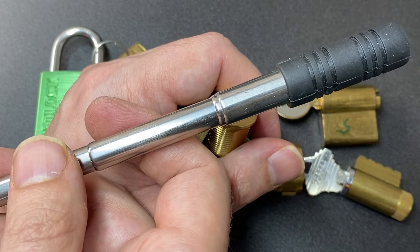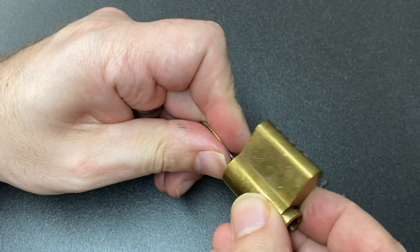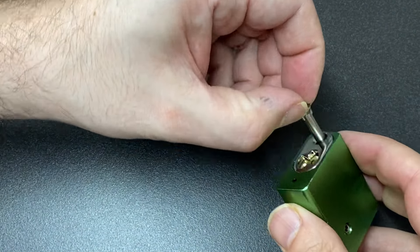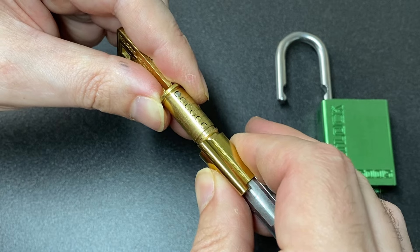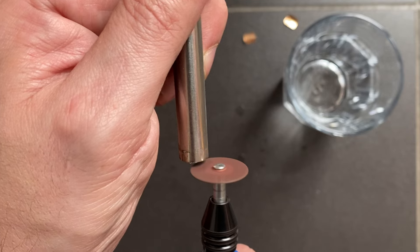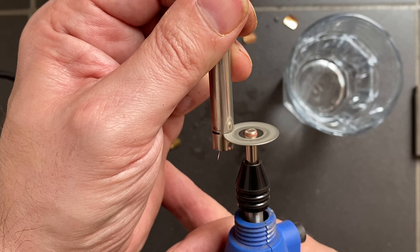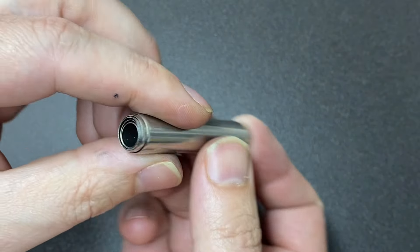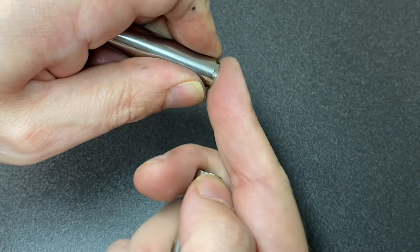The 10 millimeter is for padlocks like this — the re-pinnable ones. You might think, what about all the rest of these sections? Well, some of the smaller ones won't be wasted — I've got other projects for this tubing. It's very thin tubing, hard to come by otherwise, and I believe it's stainless as well. For the remaining sizes, sometimes you get locks turning up with completely different size cores that don't take standard followers, and having a nice concentric set really helps. Let me do a quick demonstration of the 12 and a half and 10 millimeter followers, then I'll show how I'm going to cut this up.